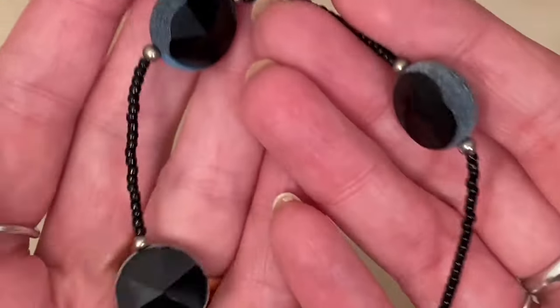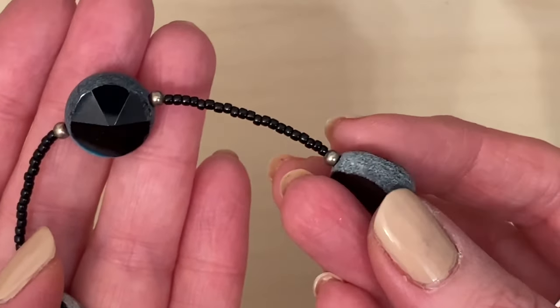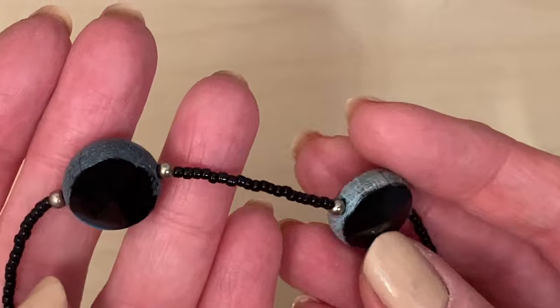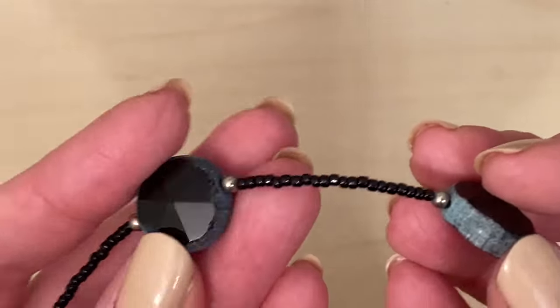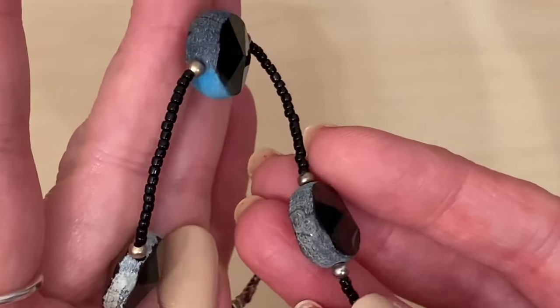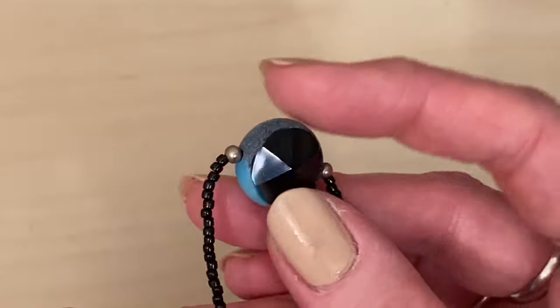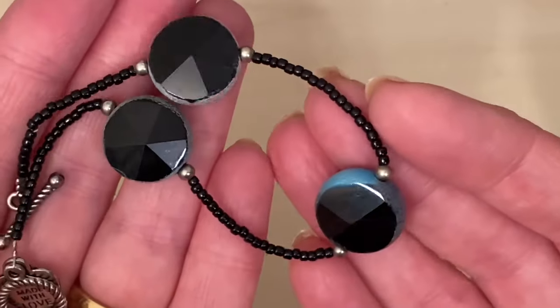At the same time I picked up this interesting bracelet. These look like stone but I actually think they're glass — they're really interesting. This one in the middle has got a beautiful turquoise. I think I'm probably going to cut this and make that into a pair of earrings and that one into a pendant. That was also £1.50.